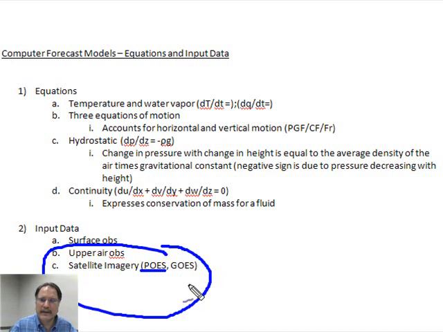Another type of satellite image is a geostationary satellite. GOES here, for example, from NOAA, is a Geostationary Operational Environmental Satellite that is fixed on a certain part of the world. Over the U.S., we have the GOES East, which is fixed at about 23,000 kilometers up. GOES East is fixed on the eastern two-thirds of the U.S. and the western part of the Atlantic, whereas GOES West covers the western two-thirds of the U.S. and the eastern part of the Pacific.